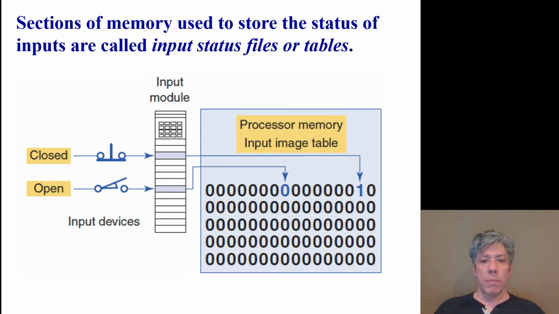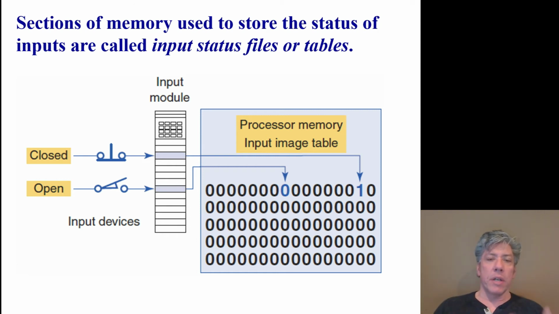In some programming languages and some PLCs, you can reference the entire word or you can reference a particular bit. In the Click series, typically the X's are inputs, and so X's are always bits. So X1, for example, is just a bit, or X101 is a bit. And you can't reference, as far as I can tell, an entire word of data from an input module. In other words, you can't just grab all of the inputs at once.